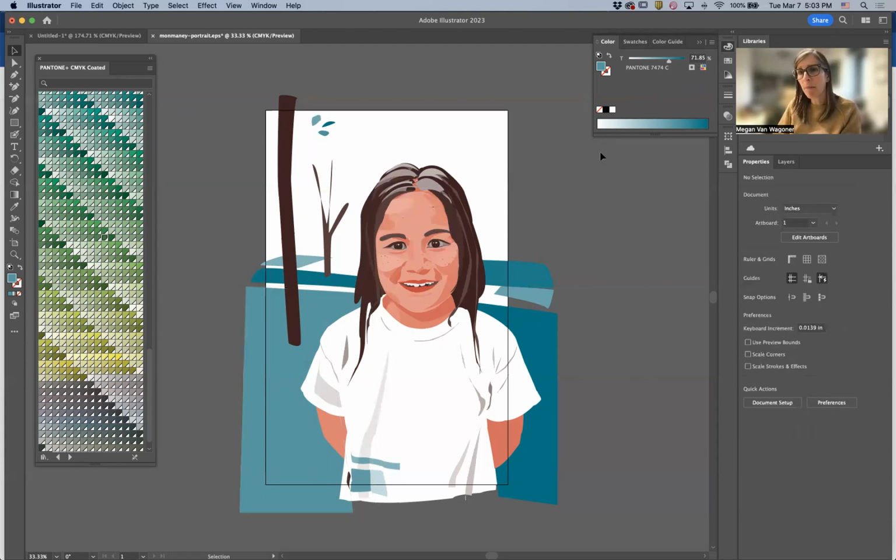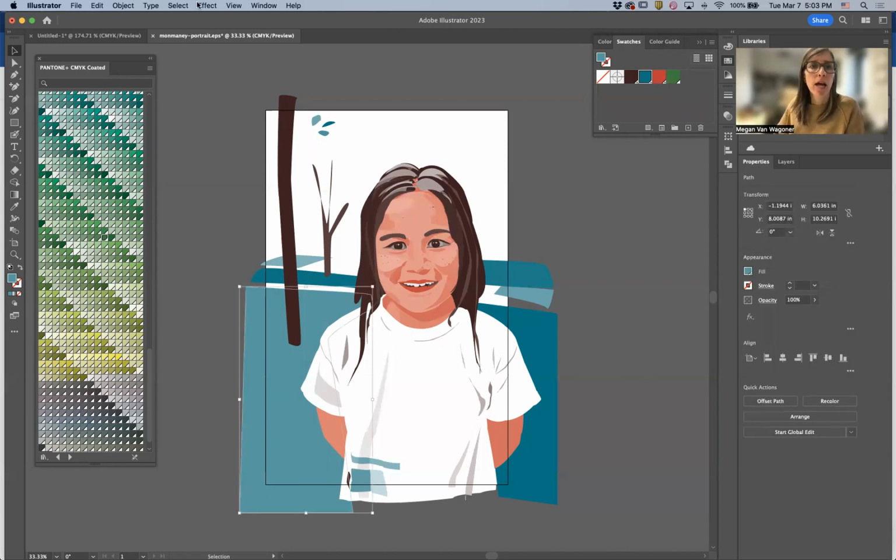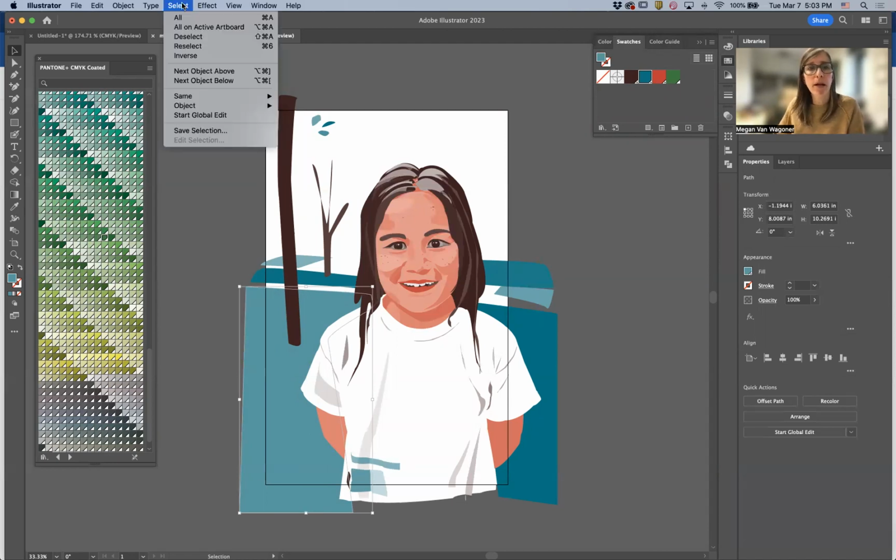But if I'm swapping out my swatch, I'm limited to 3 in this assignment. So I need to get rid of one, and I need to eliminate all the shapes or change all of the shapes that are using turquoise at the moment. The easiest way to do that is to click on one of those shapes and use a tool in the select menu called Select Same.